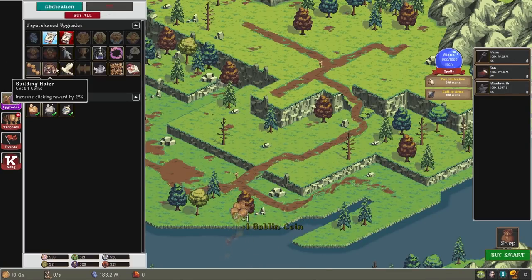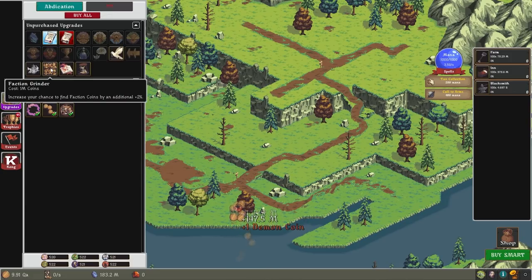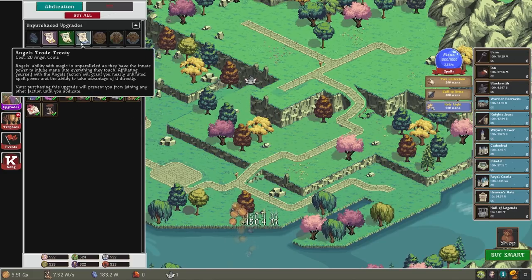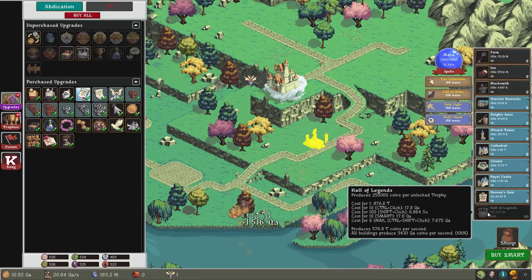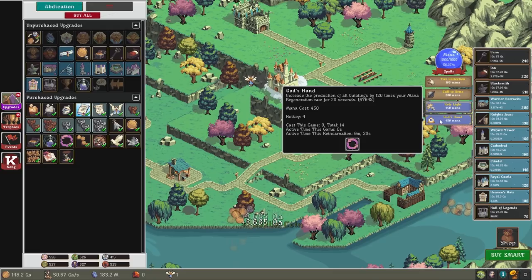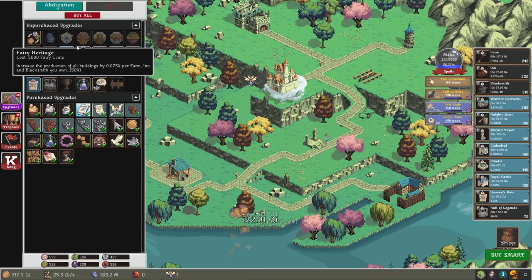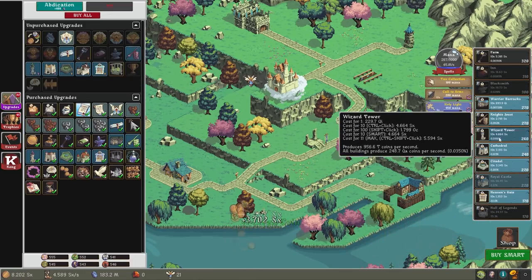Abdicate. Wait, I just start with Faction Grinder? Oh, because I have the money. Wait, what is Grand Diplomat? Increase your chance to find Faction Coin. Well, that's absurd. Okay, going good. Going Angels. Okay. Now I'm gonna turn on both of these. All of these. Grab the upgrades. Upgrade everything as we go by.